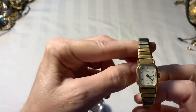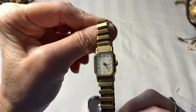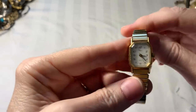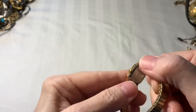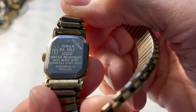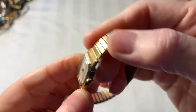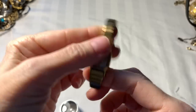This is the Timex. Vintage Timex do very well. Let me make sure. Yes. Stretch band, so no worries about the size. The back says this. And I'd say $4.